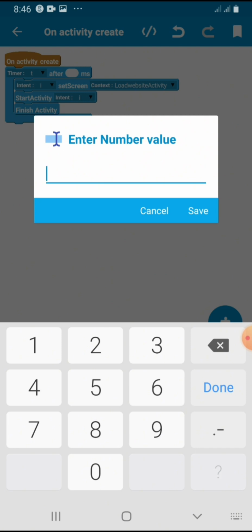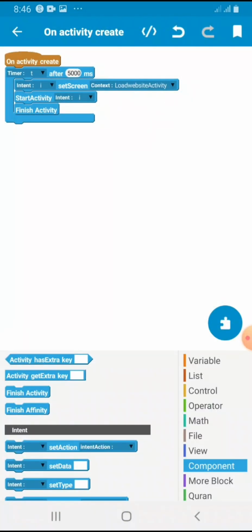For that 5 seconds, like we all know that this app is measuring in milliseconds, and 1000 milliseconds is equivalent to 1 second. For the fact that we need 5 seconds, we're going to be tapping in 5000 because 5000 milliseconds will give us 5 seconds. We tap 5000 and click on save to effect it. I think we are done here. All right. So what we need to do here is to go back.